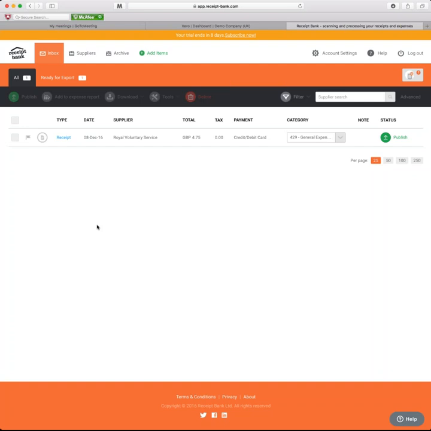A very good partnership, Xero and ReceiptBank. They do a lot of work together. At most of the Xero conferences, ReceiptBank will be there. So they work really well together, and to offer your clients a service like this, which puts ReceiptBank and Xero hand in hand together, I think it's a really worthwhile service to sell to your clients.